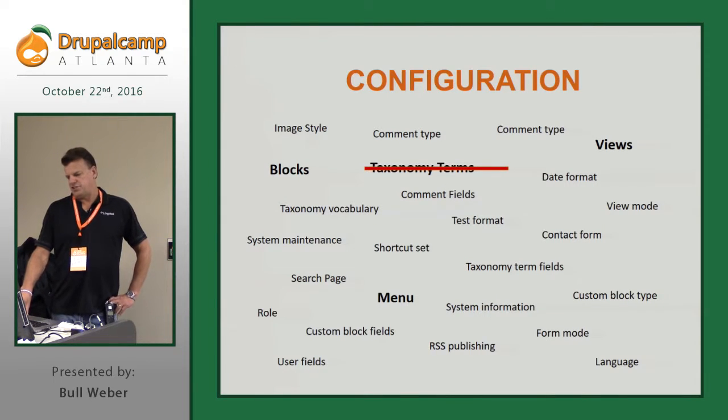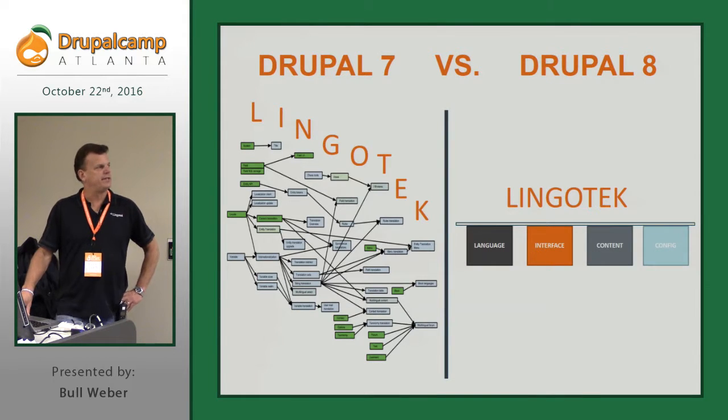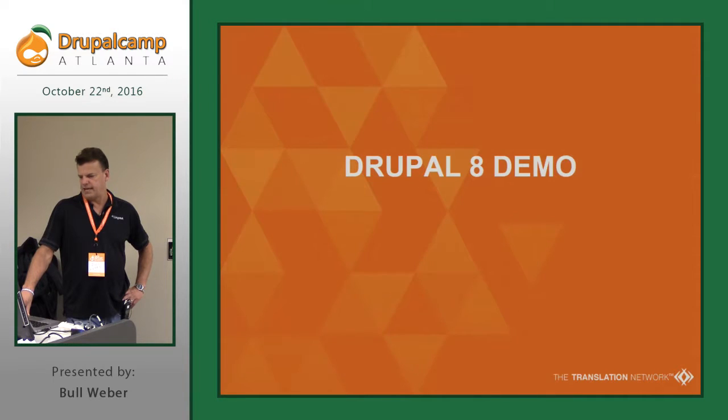Config translation is standardized. Most of the i18n suite has been put into core as configuration translation. It's just easier. The lines are more clearly drawn, less guesswork, much simpler. So, look at the difference between the kind of kaleidoscope of core and contrib versus just the fundamental multilingual aspect of Drupal 8.